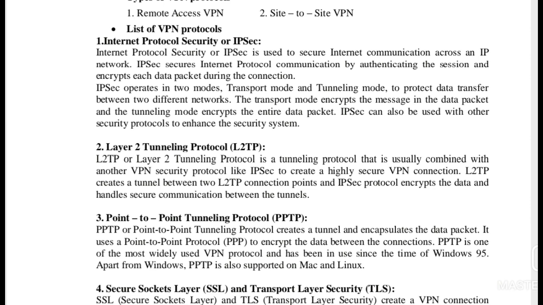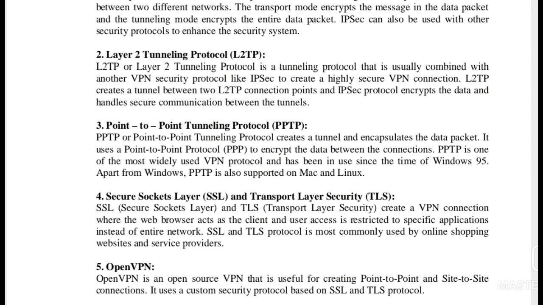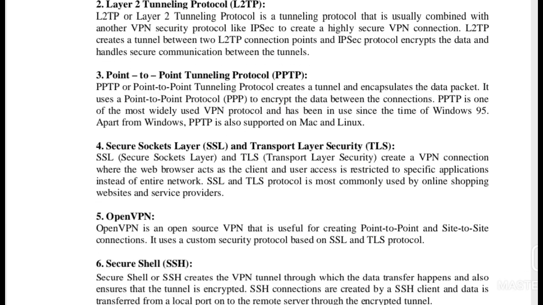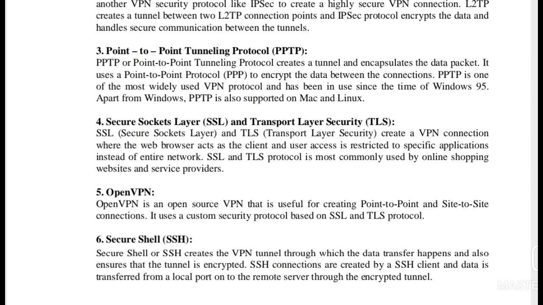Then fourth, Secure Socket Layer and Transport Layer Security create a VPN connection where the web browser acts as the client and user access is restricted to a specific application instead of the entire network. So SSL and TLS protocols are most commonly used by online shopping websites and service providers. Then OpenVPN is an open source VPN that is useful for creating point-to-point and site-to-site connections.